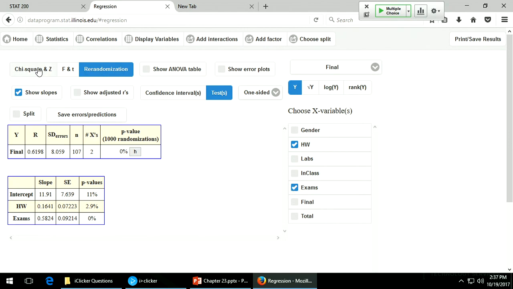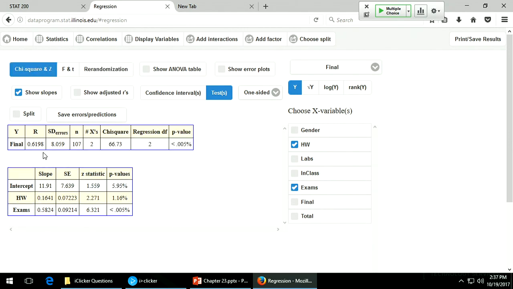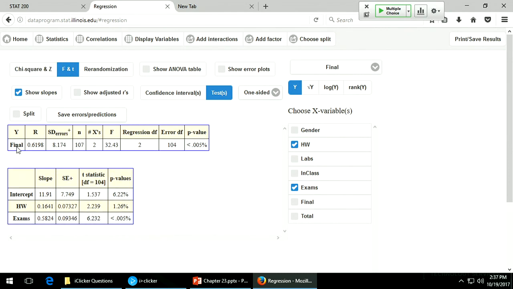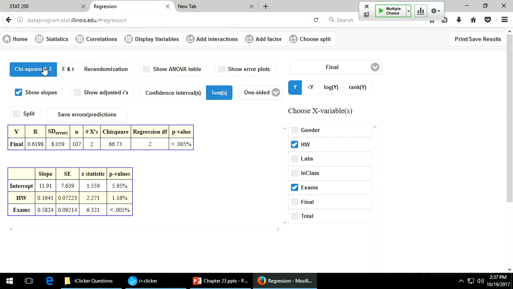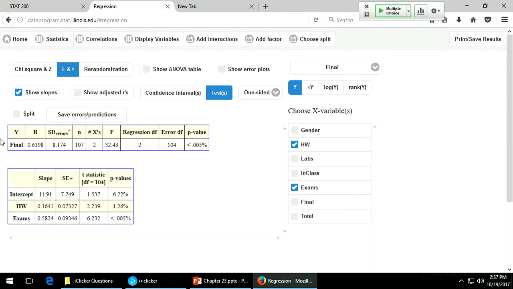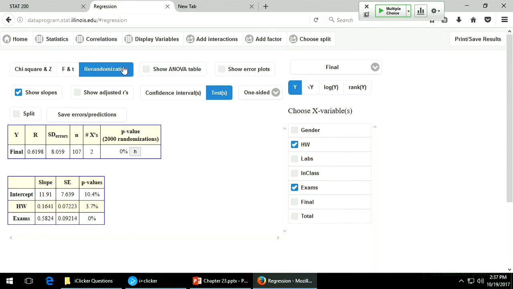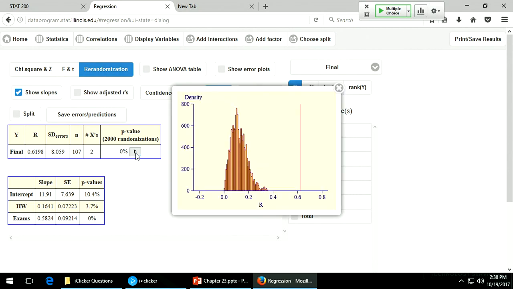All right, let's just first do the chi-square test. Look at that huge R. And here's the F. Look at that huge R. It's a very, very tiny probability that it would happen. And now we could do the re-randomization. So how likely is it going to be to get that big an R? Well, let's see. This is after 2,000. We haven't gotten any. It's well beyond what you'd get by randomization.